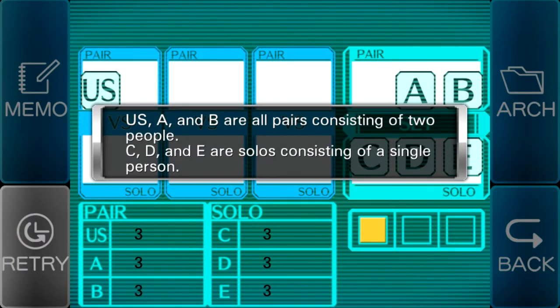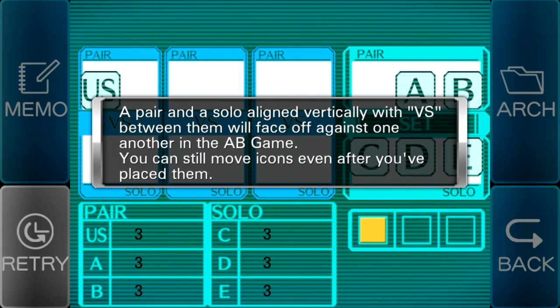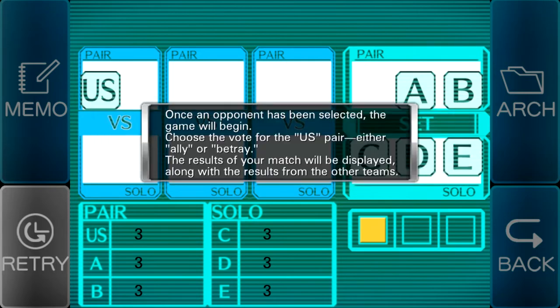Us, A, and B are all pairs consisting of two people. C, D, and E are solos consisting of a single person. First, move the pairs A and B to the blank areas on the left under pair. Next, move solos C, D, and E to the blank areas on the left over solo. You can move them by sliding the letter icons. A pair and a solo aligned vertically with verses between them will face off against one another in the AB game. You can still move icons even after you've placed them.